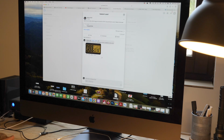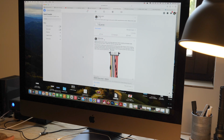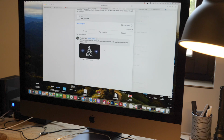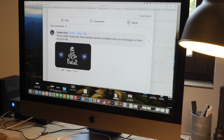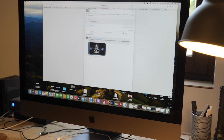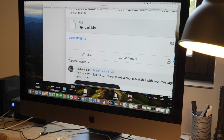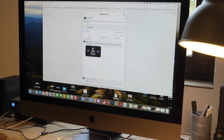So this is a 40 years GS one. Now obviously it's going to bring up every post that's got BMW in it. Now this is one that's got the BMW and Dakar logo like this. So I think I'm going to take this one. So all I have to do is click this and it's downloaded it. So it's now in my files here.